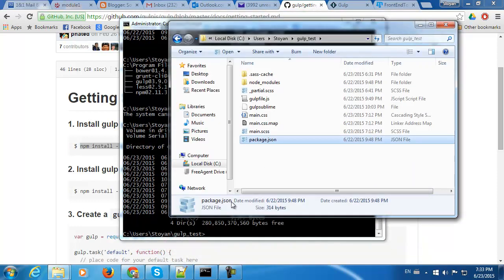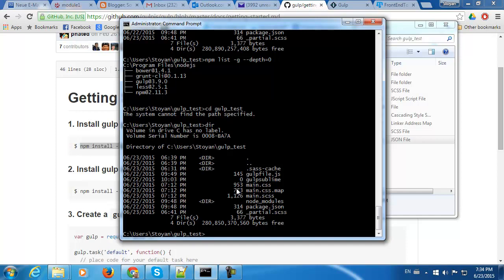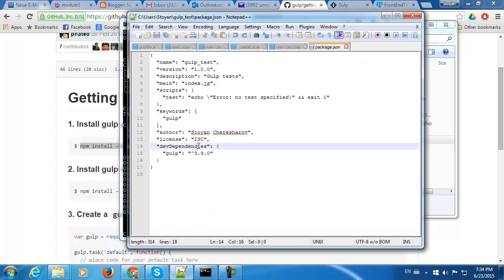Okay, so the file is created, and after that we say npm install gulp --save. In other words, add this package to the package.json file in the section dependencies. We execute and we get this.